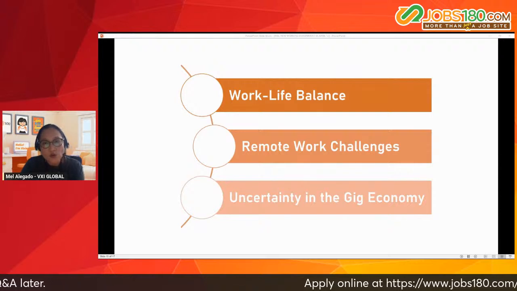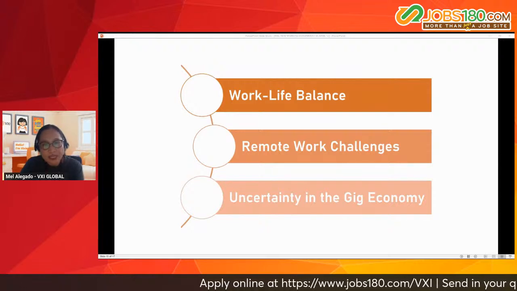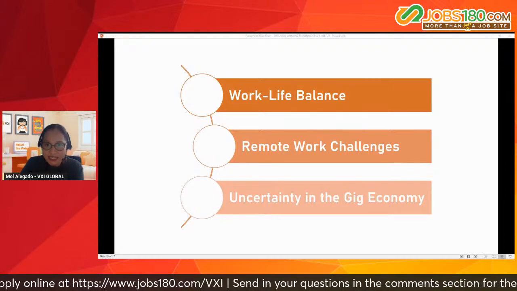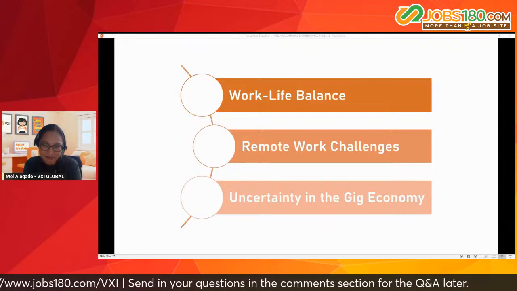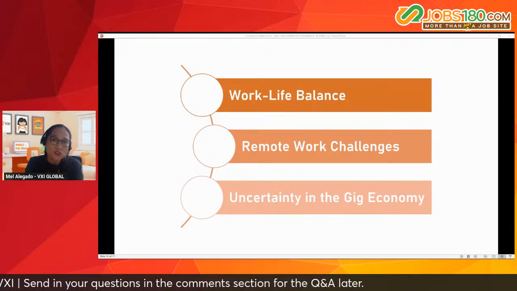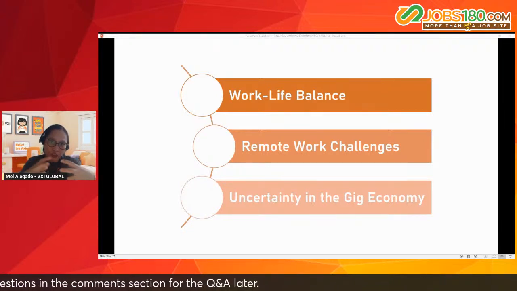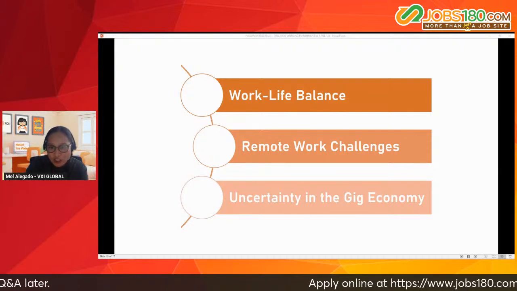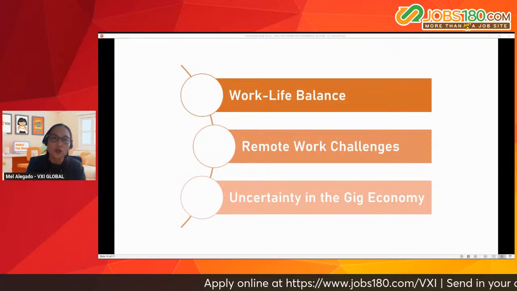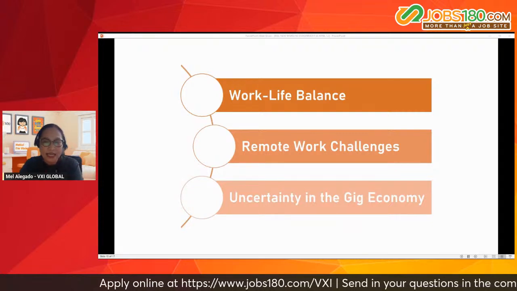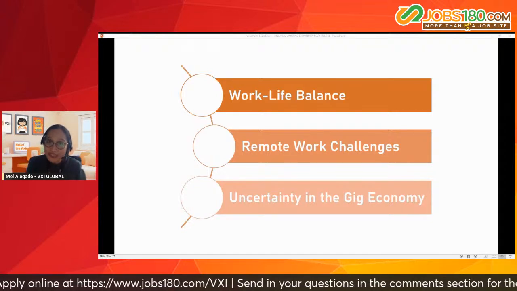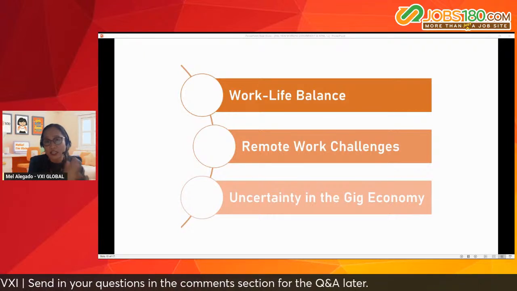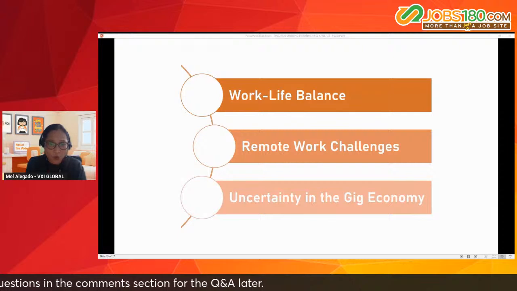Okay, so always be prepared to build a diverse portfolio of skills. Kailangan you are skilled, hindi ka lang nakafocus sa isang bagay. You have to learn how to create a network. So, ibig sabihin, lawakan mo yung circle mo. Marami kang connections. You network with your other freelancer friends para pagpatapos na yung gig mo, meron ka nang pupuntahan after. If that's the choice, if that's the direction that you want to take, just a freelance worker.